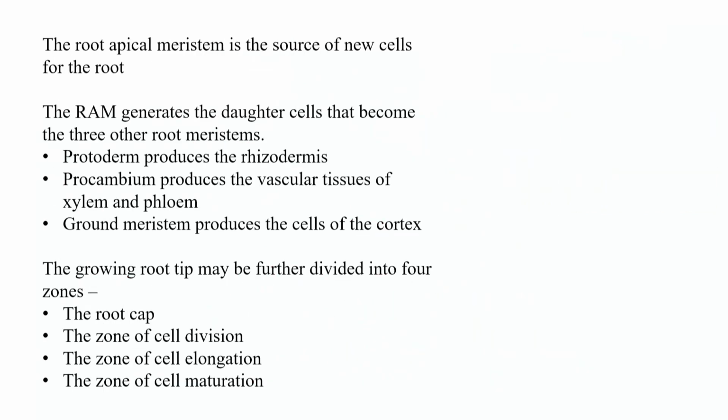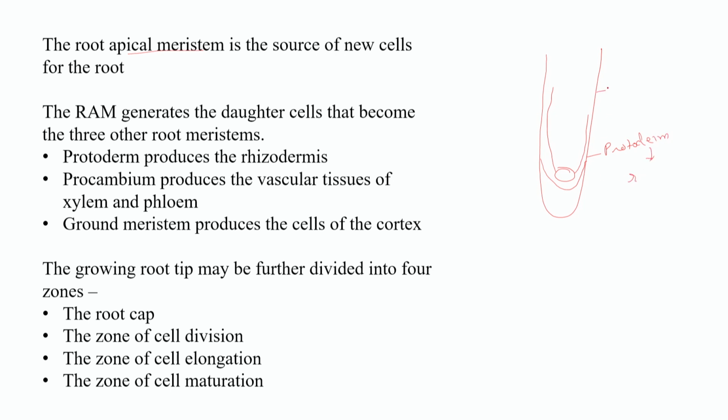Now talking about root, they are coming out from the apical meristem. See, the apical meristem gives rise to roots. We have already discussed a lot of things about it. See, the apical meristem is found here. Now it will give rise to layers, it will give rise to protoderm, okay. Now protoderm will form the rhizodermis.